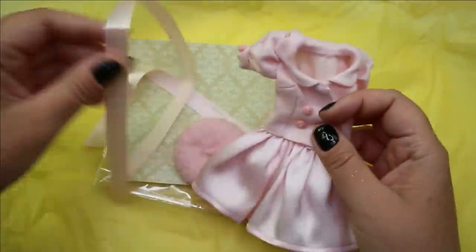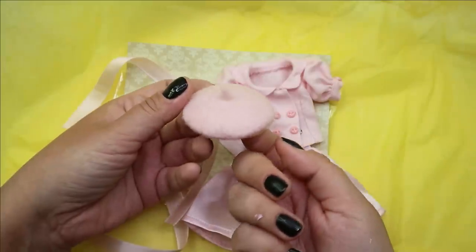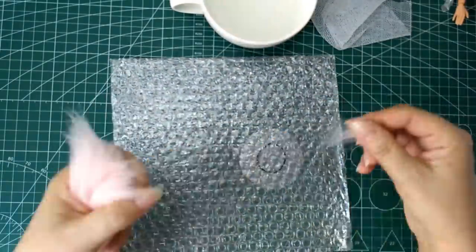And of course, here is also this adorable pink French beret. It's just a masterpiece, it's my favorite today. And this is, by the way, a quick tutorial from my mom on how she made this French beret for my doll.